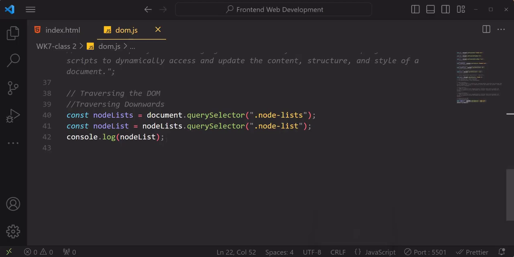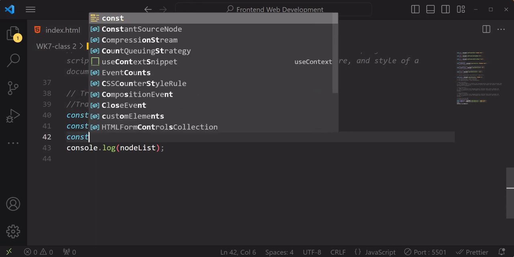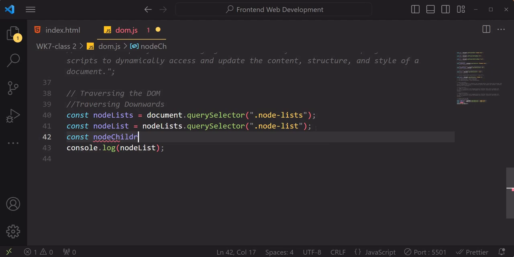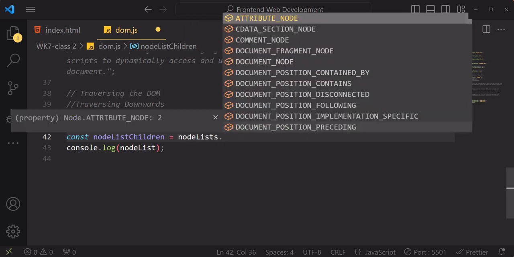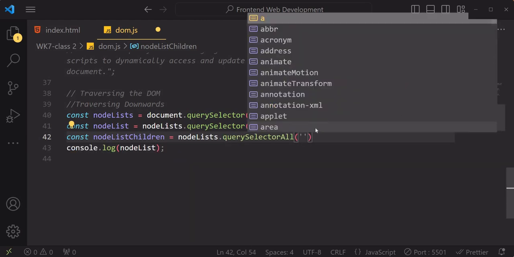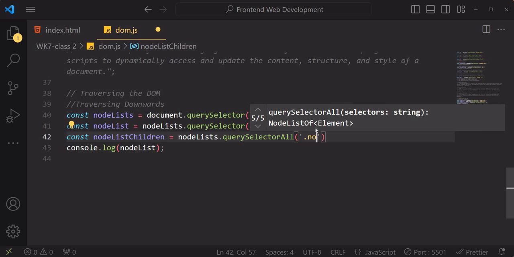So if you want to select all the elements, for example, const, let me say nodeListChildren, to be more specific. Node lists dot querySelectorAll, and I can pass in the node lists.